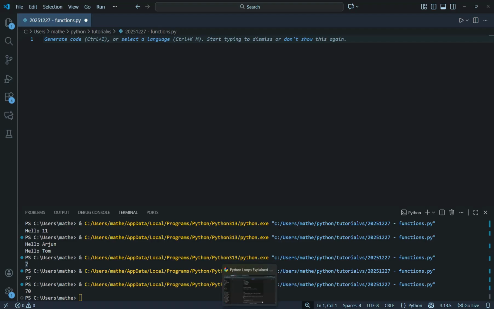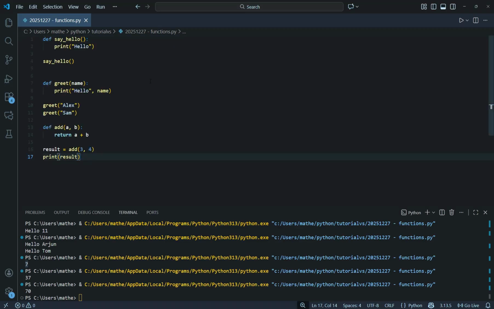Now before the video ends, I just want to put all the examples that we had in the video today in our thing so you can see how it works. You can try these on your own. You can change them up a bit, or you can make your own based on these examples, right? So that is Python functions explained for beginners.